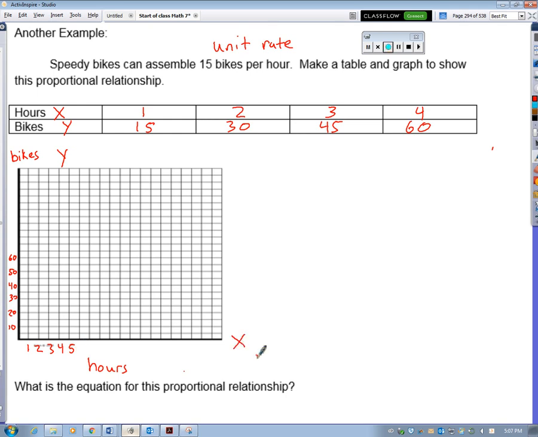Now we can go ahead and graph these points, because remember, these are actually coordinates that we can graph. This first two numbers here, 1 and 15, that would be our coordinate. Our second numbers here, we could have 2 and 30. We're just having x and y so that we can graph them. So let's put these points on our graph.